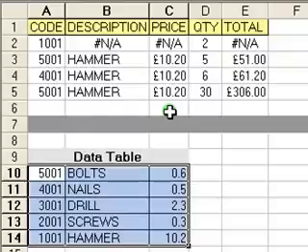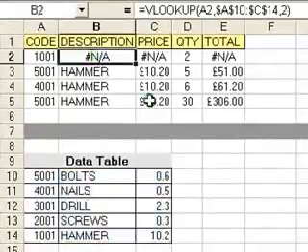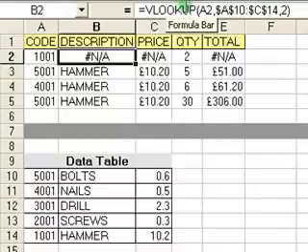What I'm going to do first of all is look at using VLOOKUP to find an exact match, and I'm going to correct the formula in this example so it begins to work properly as we want it to. If we just have another look at the formula, there it is. The first part is the value Excel will use to retrieve the information we want from the data table. The second part of the formula is obviously the data table itself, and the final part is the lookup column, or which column in the data table we want the information to come back from.